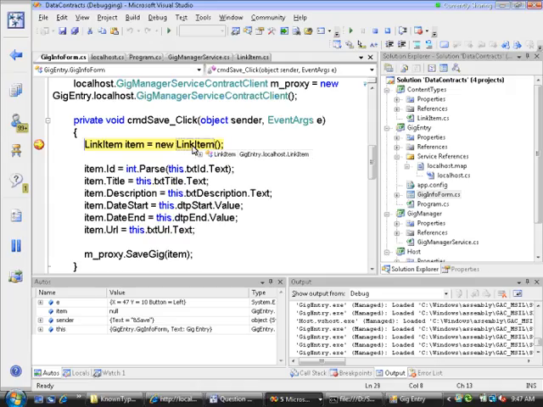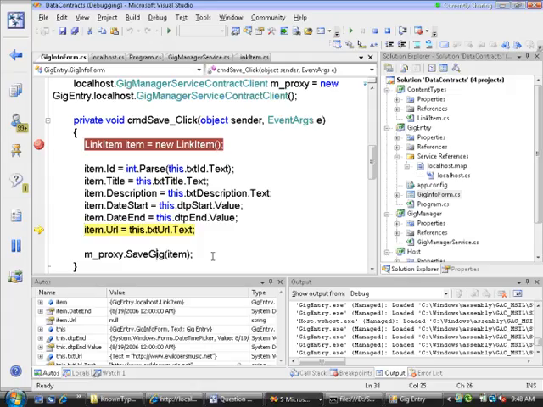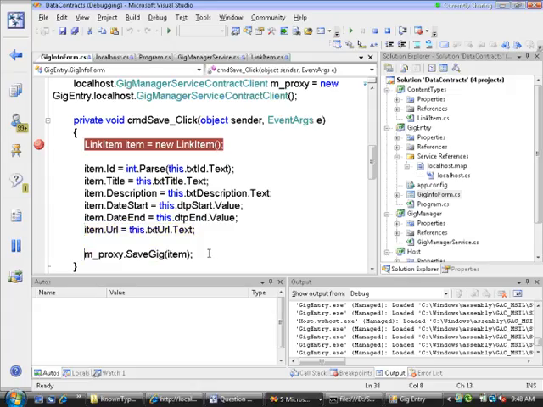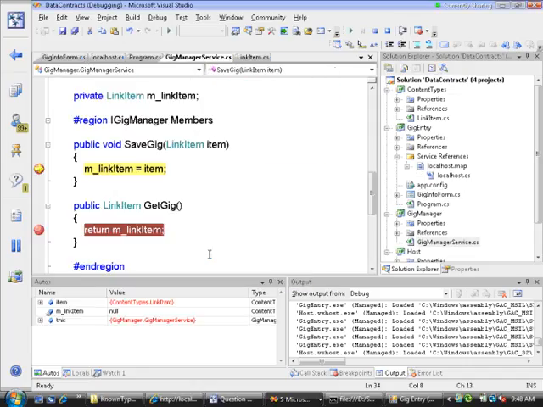And here we go. We're going to create an instance of a link item type and set all of its properties at the client. The point is that when I get to save gig, it just feels like you're working with the service contract because we've generated a copy of all of the appropriate metadata.